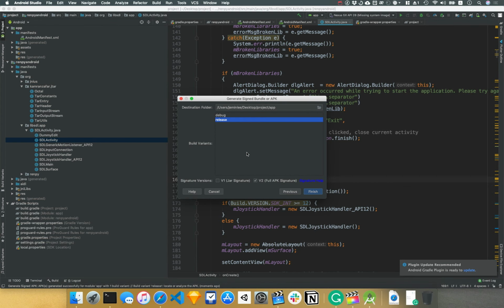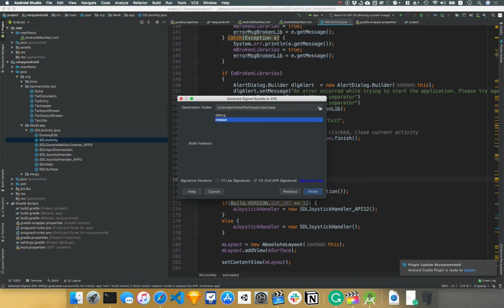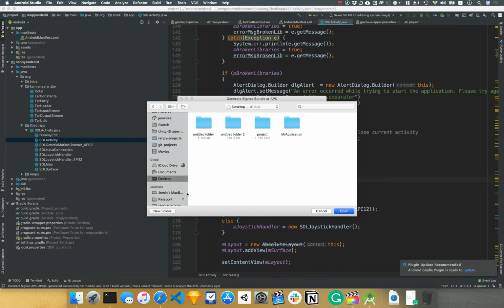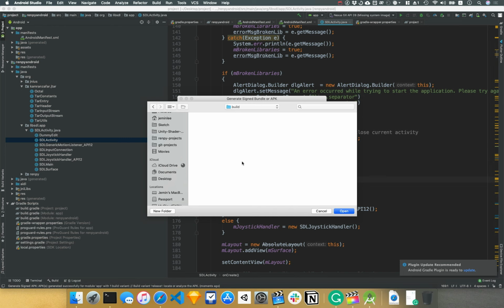Before I click the finish, you have to change your path to outside of your project path. So if I build inside of this project, it will be broken. So I'm gonna change destination folder to other path. So I'm gonna go to the desktop path and create a new folder in here called build, and I'm gonna put APK files in here.